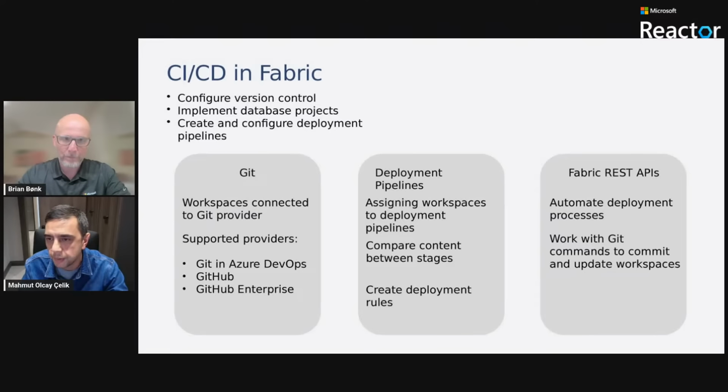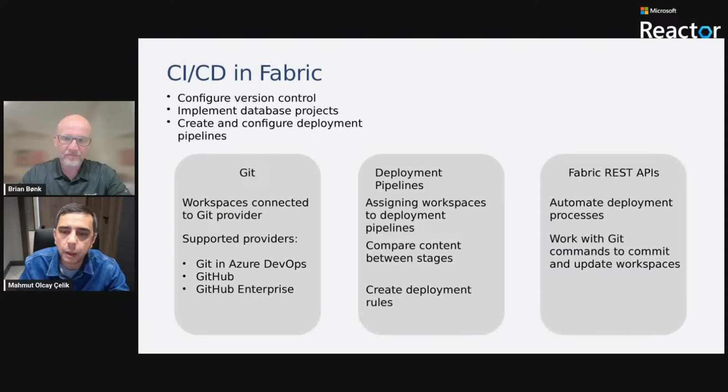And this slide is just introducing the concept. We recommend you get familiar with it and the learn modules. If you would like to learn more, please look at the modules in Microsoft Learn as well. Using CI/CD in Fabric, which is managing the lifecycle of Fabric items, has two parts, Brian. First of all, integration and deployment. Integration is implemented using Git. Deployment is implemented using Fabric deployment pipelines. And automation of deployment or integration is implemented using REST APIs.